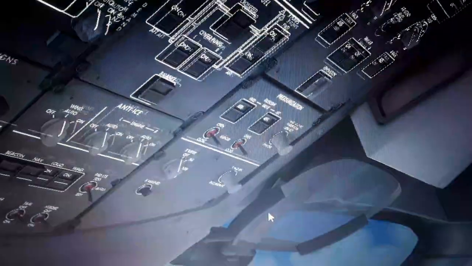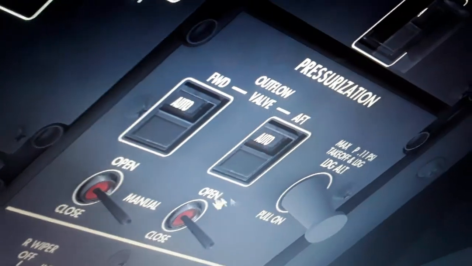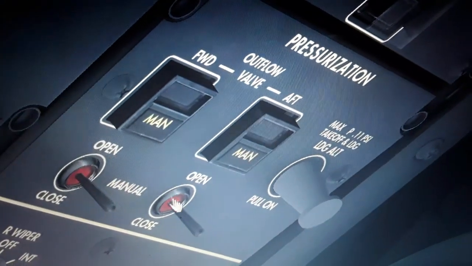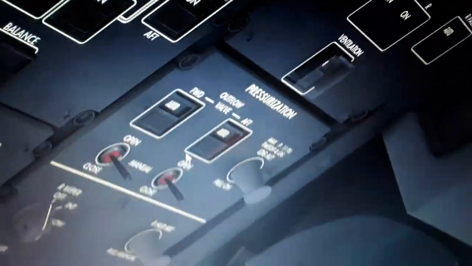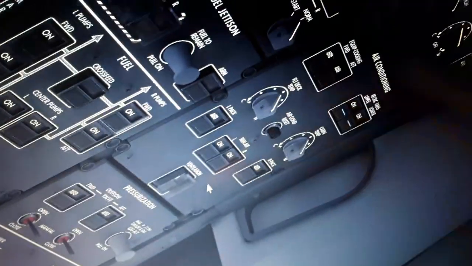We have also over here, you can see the cabin pressurization of the aircraft, auto or manual. We use the outflow valves for climb and descent, pressurize the aircraft at higher altitudes, air conditioning, ventilation, oxygen of the aircraft. Flight recorders, cargo and APU fire over here.